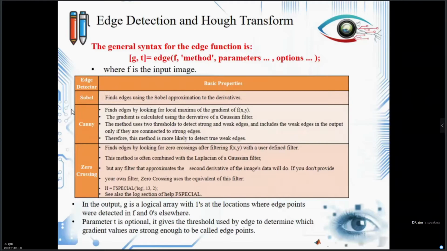Zero crossing is another method, which finds the edge by looking for zero crossings after filtering with a user-defined filter. This method is often combined with the Laplacian or Gaussian filter, but any filter that approximates the second derivative of the image data will do.